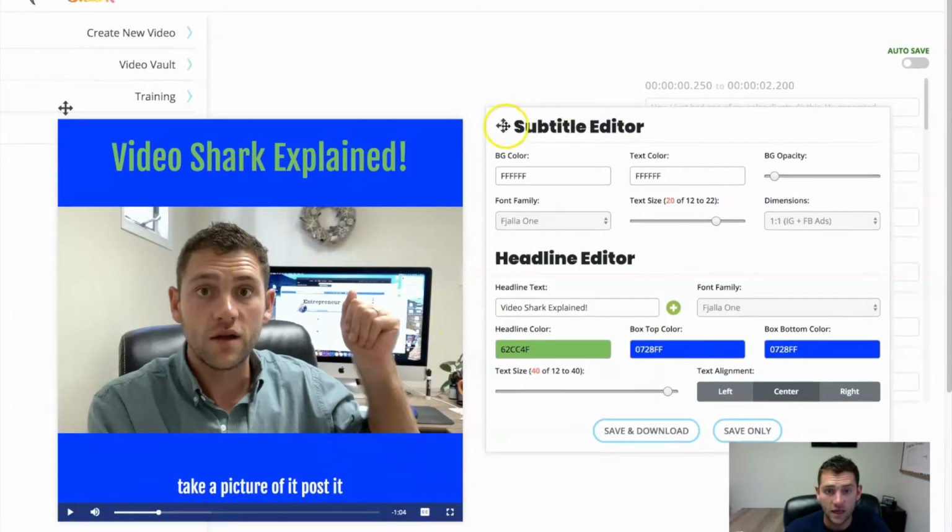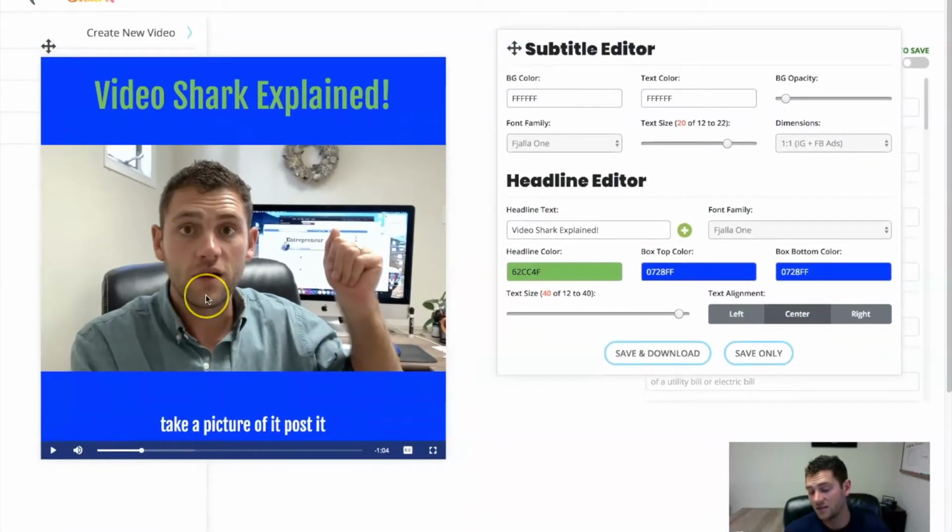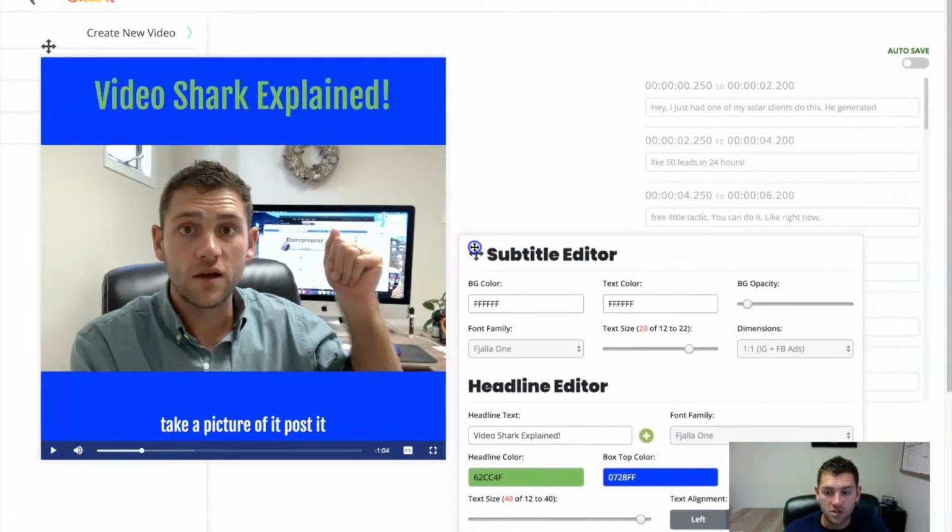But it's the only software that'll generate the subtitles for you, allow you to edit and stylize. It's an all-inclusive software. So all you would do then is you click save and download, and then it would auto-download that file for you, all right? So that's how that works. Of course, you can always switch back.